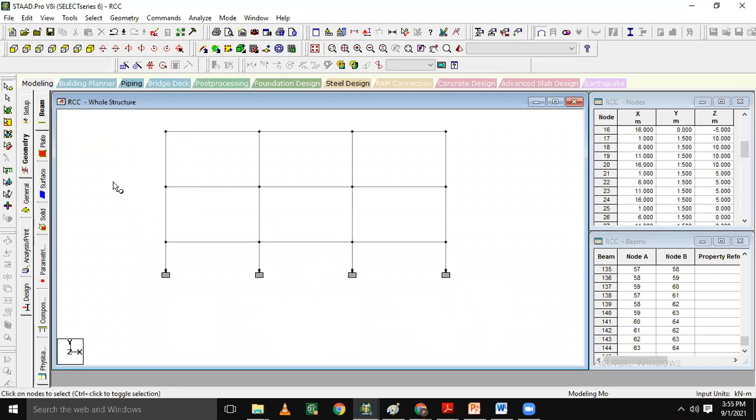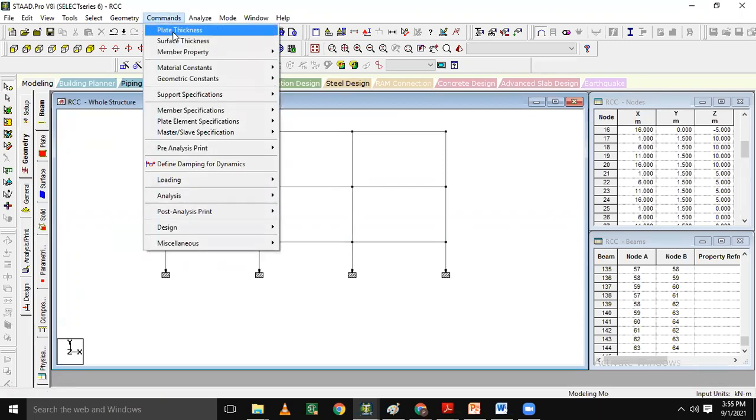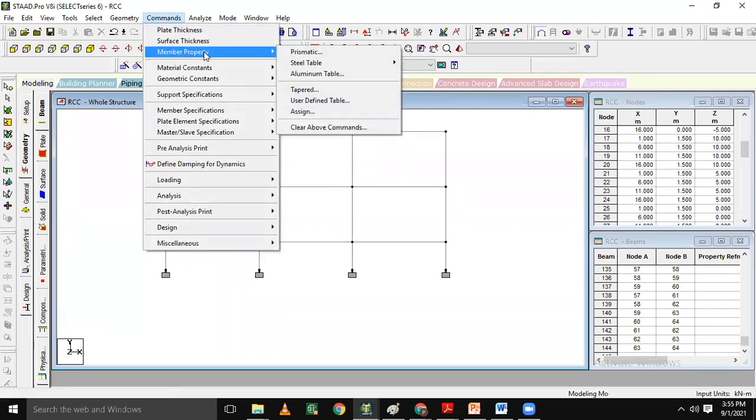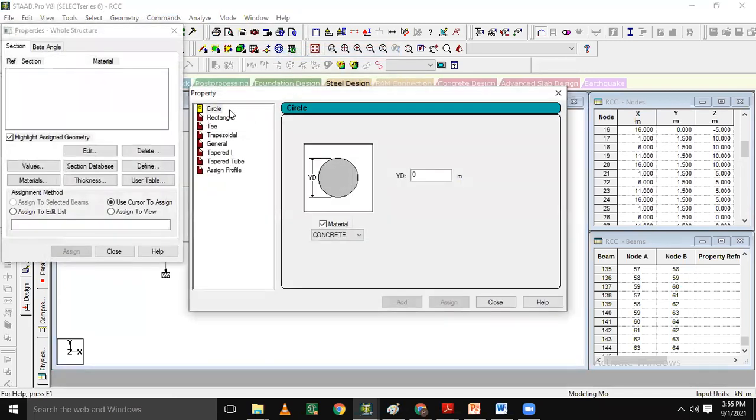Now give the member property. For that, again go to command, select the member property, go to the prismatic, select the rectangle, give the dimensions of beam, click on add. Now give the dimensions for column and material is concrete.